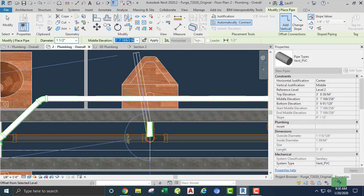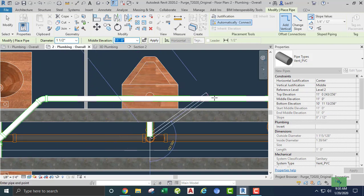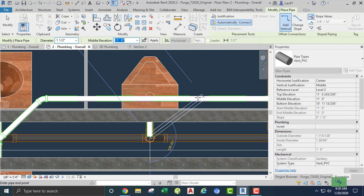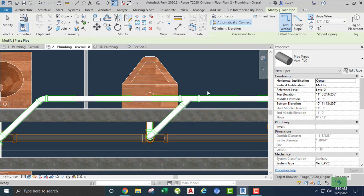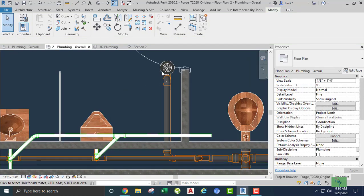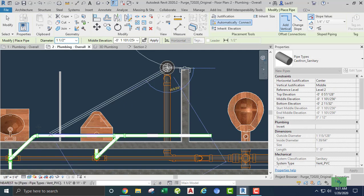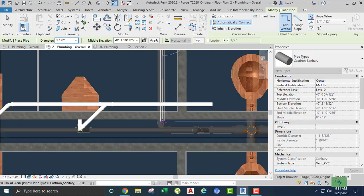Now we're going to need to change our elevation. Okay, everything looks good, no slope. We come out again, we can go 135 and connect here. Okay, now let's get our floor drain. We're just going to get our vent piping because all of these have traps. So if there is a trap, we're going to need to vent.